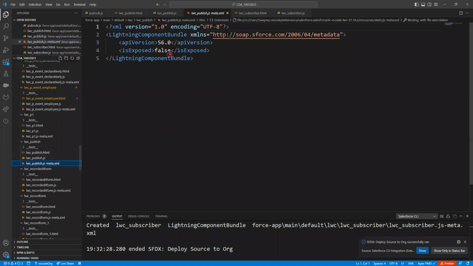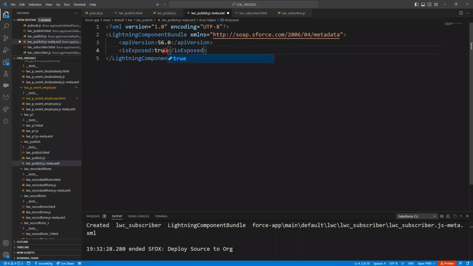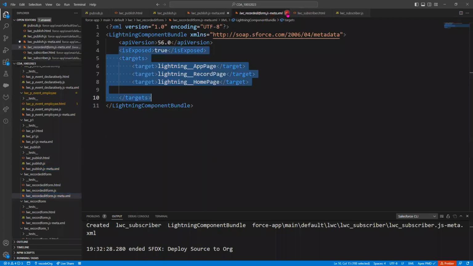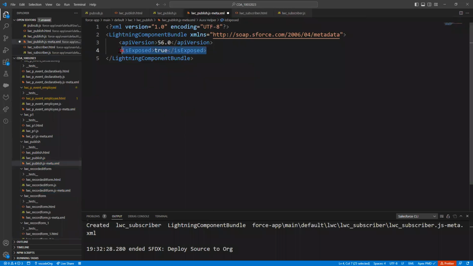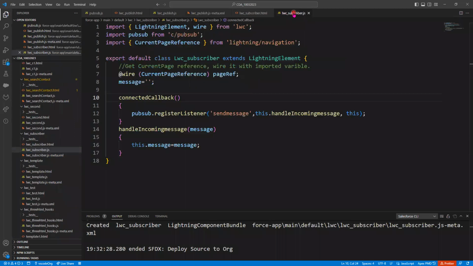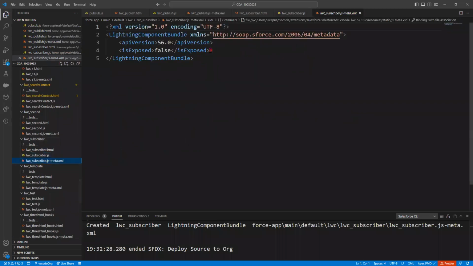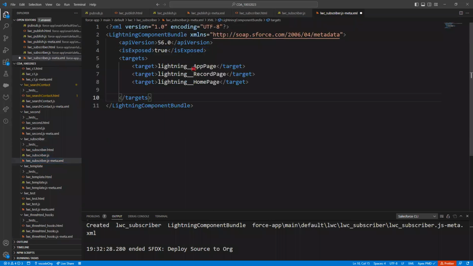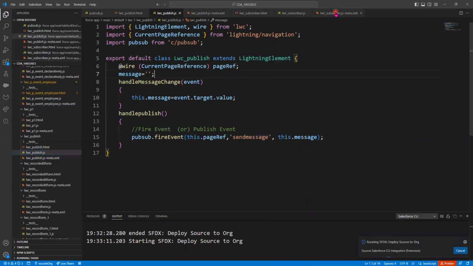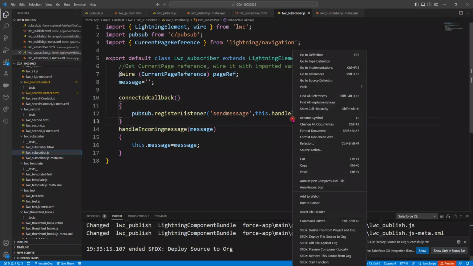Let's add isExposed equal to true, and let's copy the data here, because I'm going to place it at the record level. So this is the JavaScript, also the XML, I'm updating it. Now let me push the publisher again, and the subscriber also I'll push.